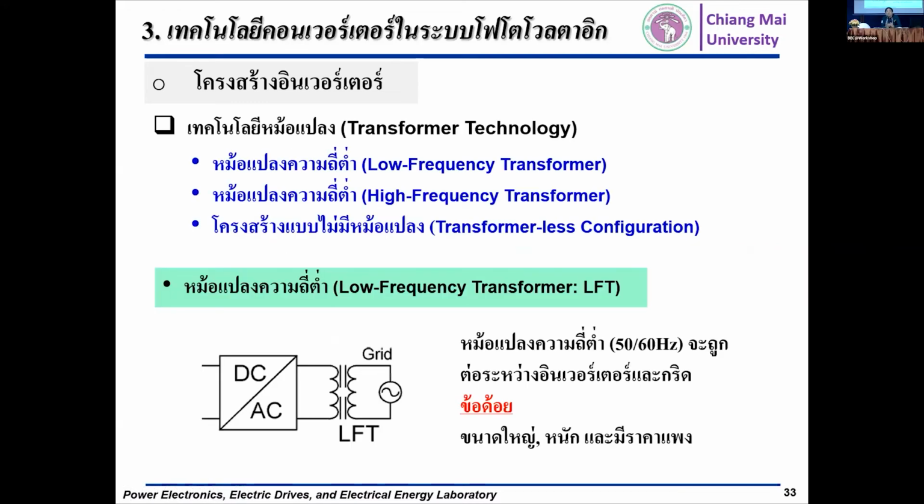Okay, how about the isolation transformer? Of course, there are two types. The first type is the low frequency transformer. The second type is the high frequency transformer, applied to the PV system, used in USA applications, but the cost is very high. Why is it used in the USA, in the USA or Canada? It concerns the ground effect. How about Thailand? Ground or no ground, it will come in Thailand.